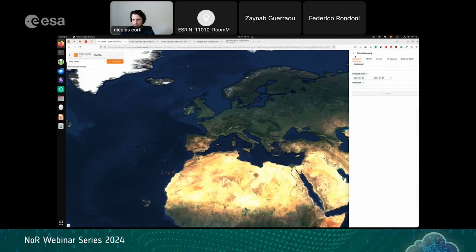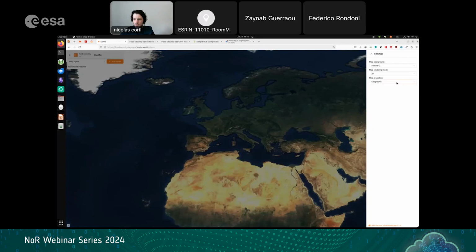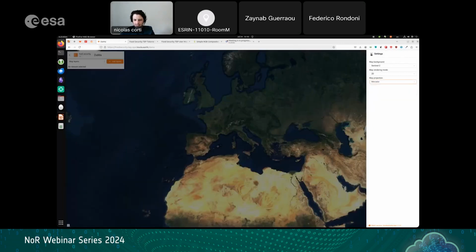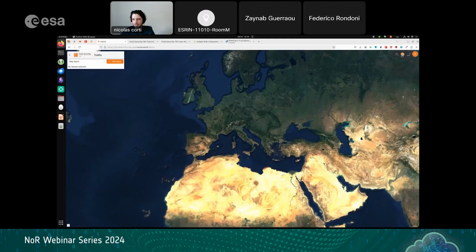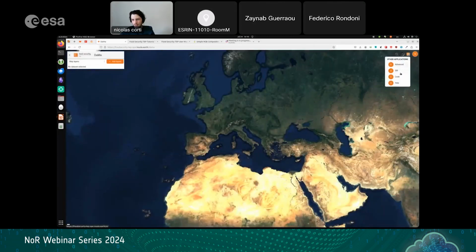And you also have some settings options. For example, I want to render this in a Mercator projection to have it more in a metric way. And you also have access to the other UIs that I've mentioned before: advanced capabilities, the service runner, the code, and also access to our user manual and the help options.